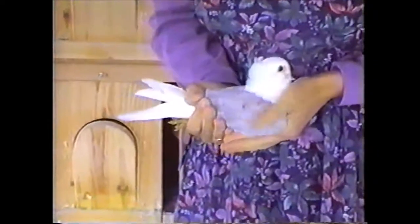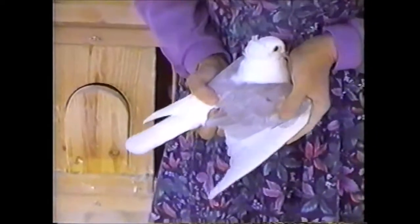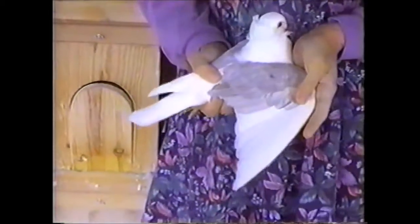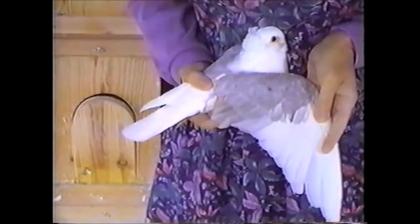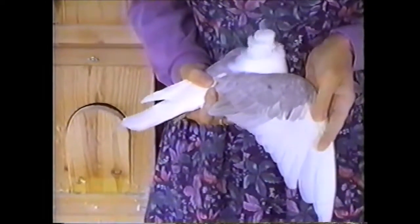This bird is red. He's a spread ash red. Obviously red, there could be red check or red bar, which we don't have, but this is a version of spread ash red. This is a cock bird, so he shows a little black in his feathers as well. This actually has quite a few variations in the German Owls, and I'll show you a couple of others.